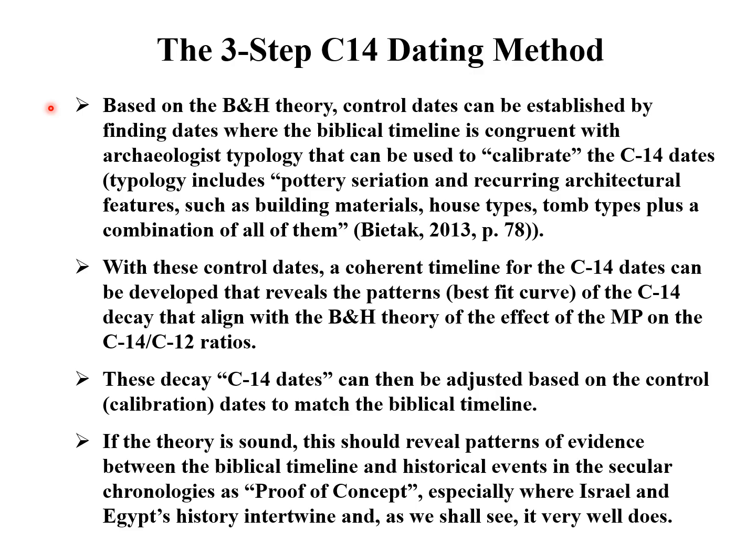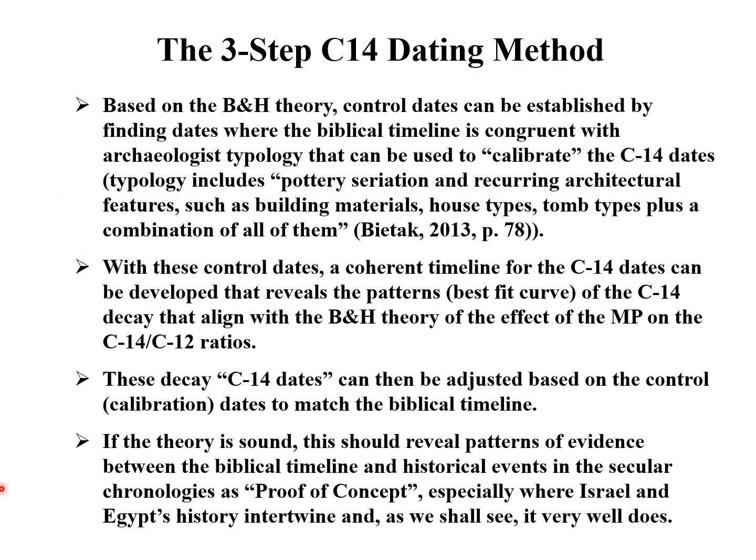So these decayed carbon-14 dates can then be adjusted based on the control or calibration dates to match the biblical timeline. Remember, the 3 points that we found that exactly match the Wallen biblical timeline in archaeology: the start and end of Avaris and the fall of Jericho. Well, those are solid dates now. They validate each other, and we can use them to begin our process of determining the difference in the carbon-14 dates, that deficiency we were talking about.